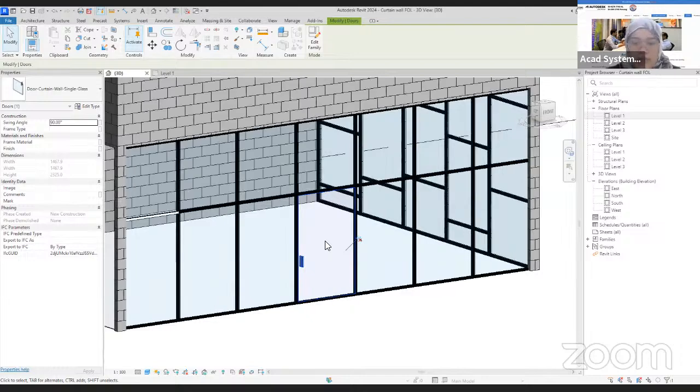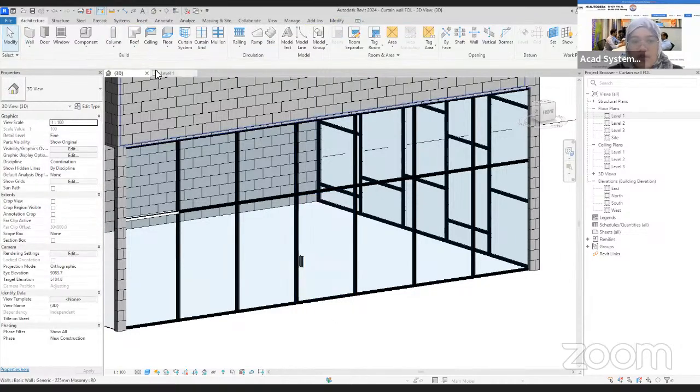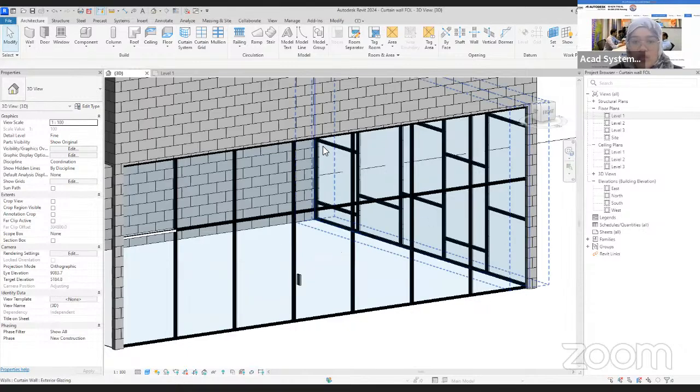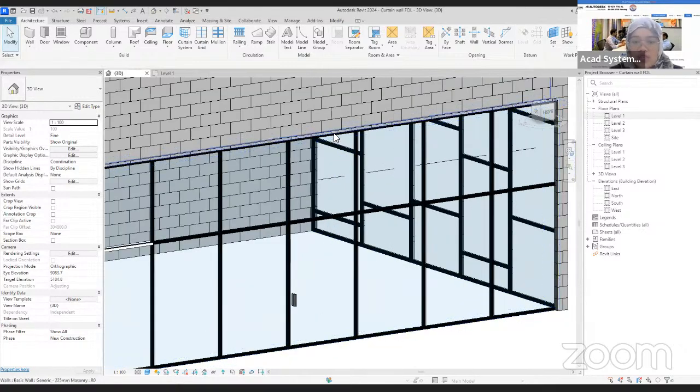That's how you add a door for your curtain wall. You cannot use the regular door tools. Okay. So if I go to level 1, you can see this is the door. Okay, same goes for the window.